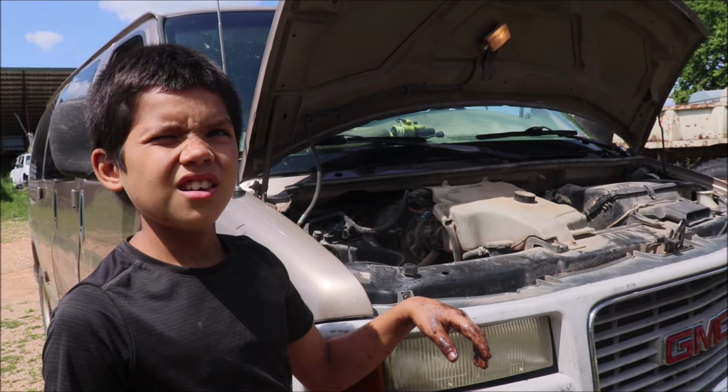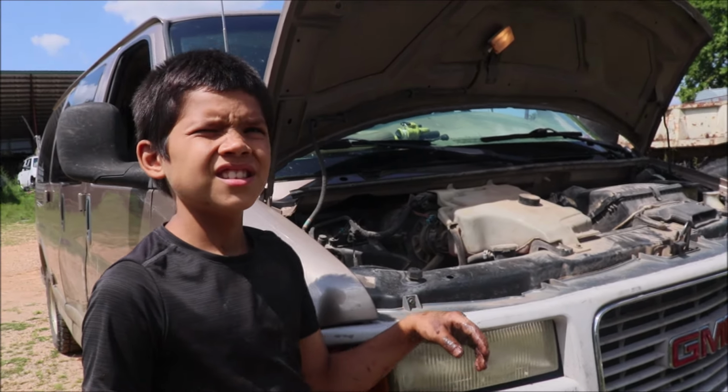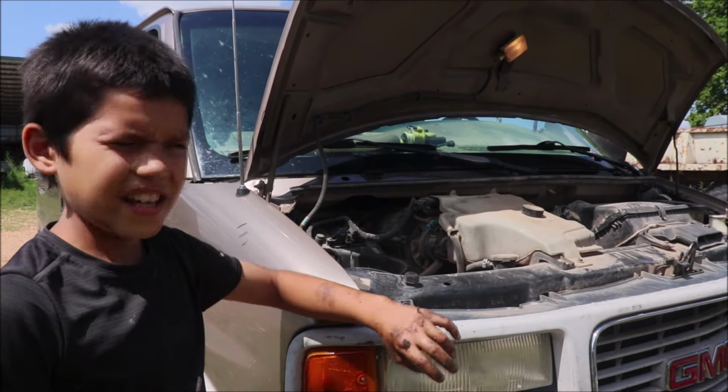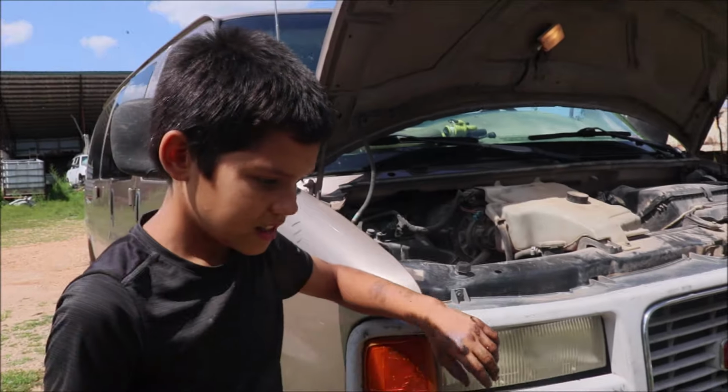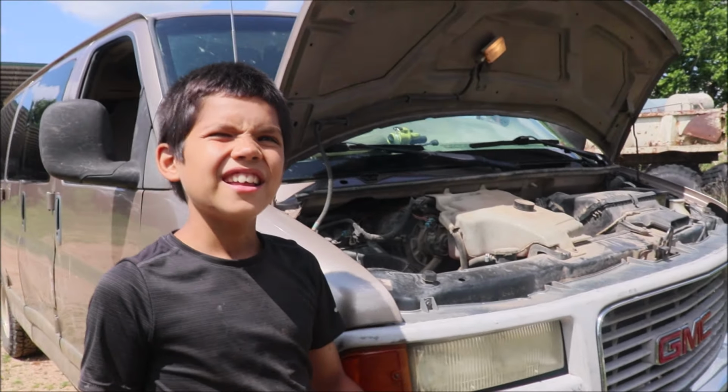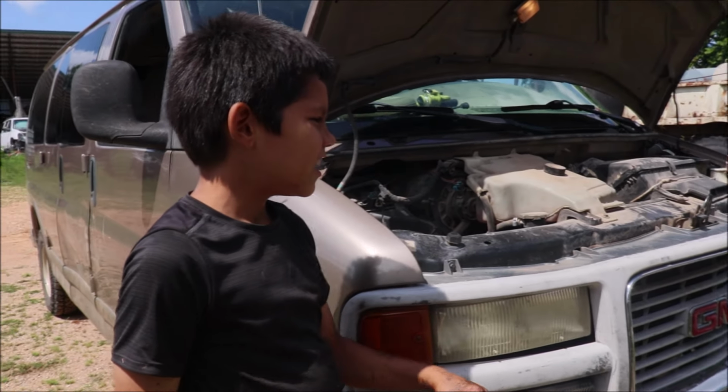Okay, so there's one way that it was getting tighter and it was harder, and one way it was real easy, right? Yes. You figure that was loosening it the other way, right? Yeah. Cool. So what made you think about crawling under there and looking? I'm glad I did. But what made you think about doing that in the first place?